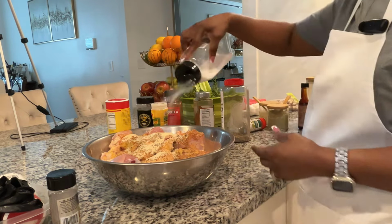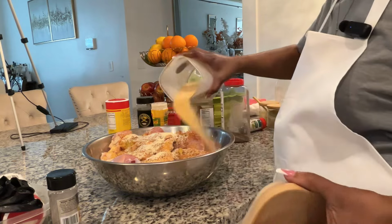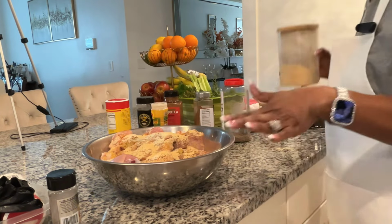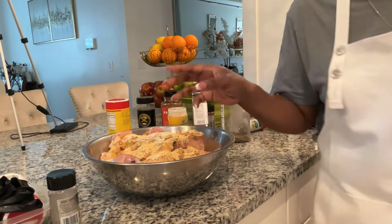And then a little bit of flavoring. And then we're going to put some garlic powder. All right, that's it. We don't need to put nothing else. If anything, maybe a little bit more of this, but we'll see. Let's mix her up first.